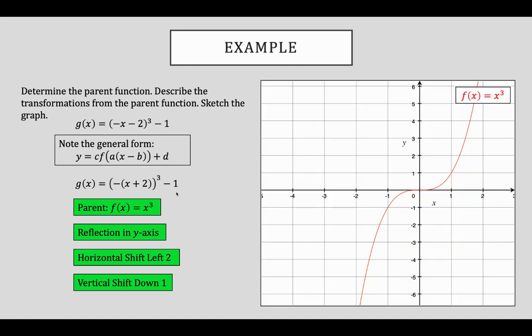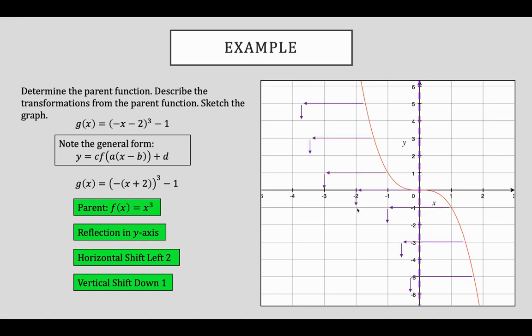So we start off with our parent function. Here we have f of x is equal to x cubed. Again, scale first. We don't have any scalings. Reflect second. We're going to take this graph and reflect it over the y-axis. Okay, there's my y-axis. Boom, flip it right over that y-axis. And notice, now the graph goes up to the left and down to the right. After we do our reflections, then we can begin to shift. Every single point on this graph is going to shift to the left 2 units and down 1 unit.